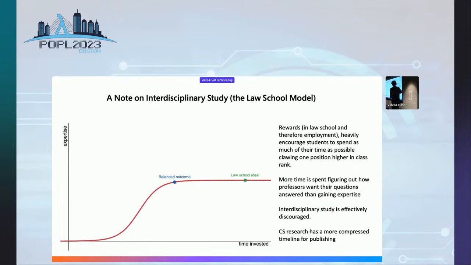If we want to encourage more interdisciplinary study, and if anyone listening to this or in the room is involved in legal employment, maybe put less emphasis on this and look at who's doing interesting things that could potentially add value to our practice, outside of getting that one additional class rank or whatever. There's also a difference in people's time horizons for publishing research and everything. But yeah, we had a lot of success in analyzing particular questions and interesting things and finding bugs. Compositionality is the thing that we'll be more interested in going forward. But yeah, thank you very much.